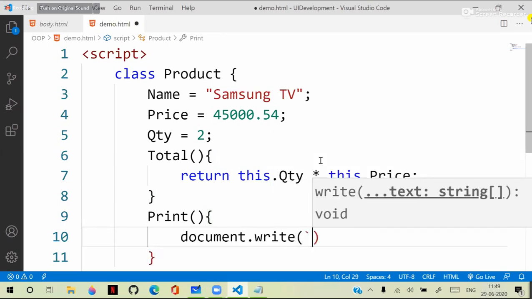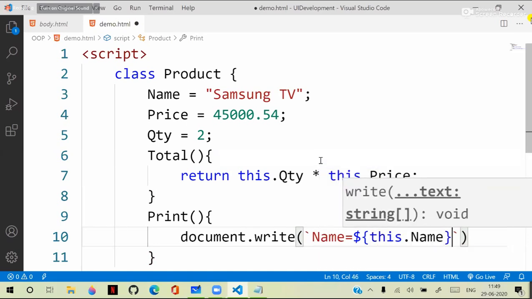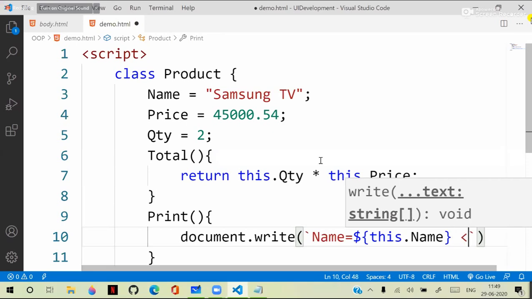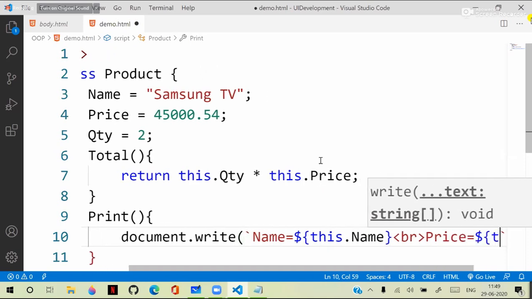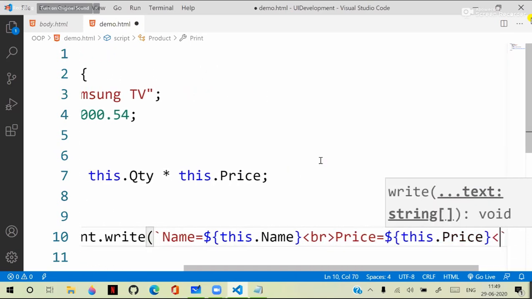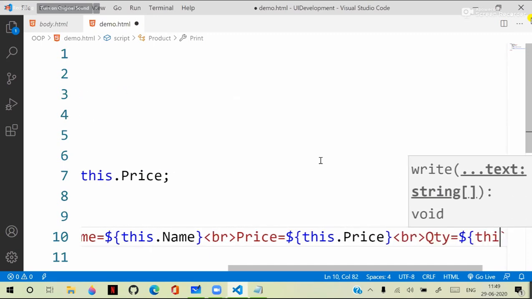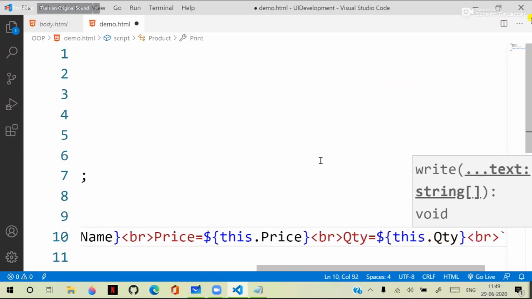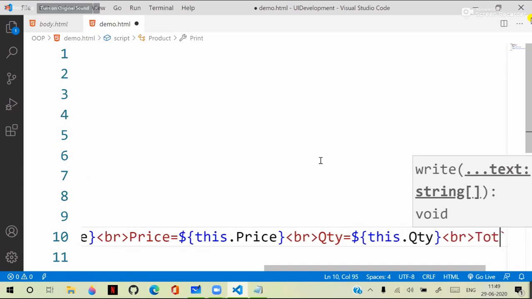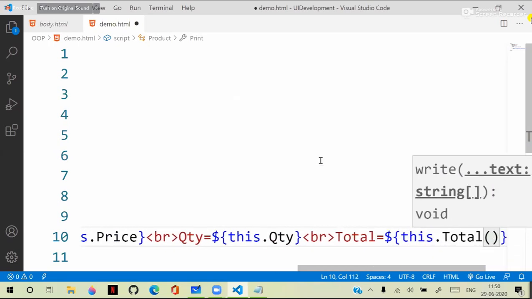Document.write: Name is equal to this.name, and in the next line br, price is equal to this.price, and in the next line quantity equal to this.quantity, and in the next line total is equal to this.total, and the total method will return the total.